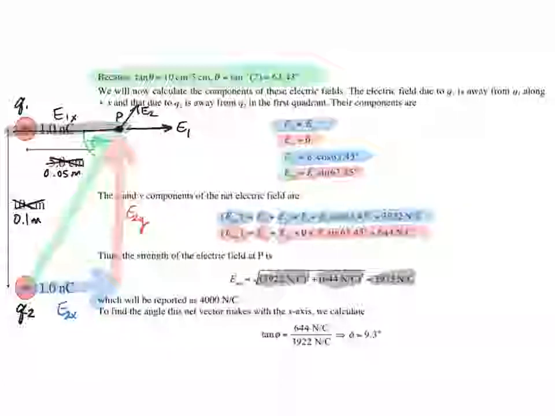So the vector addition, we could do it graphically. And if those magnitudes are the right size, then it'll point at this 9.3 degree angle. But the nice thing about any Pythagorean force netting, which is what you see there with the square root, is that if you just take the y part divided by the x part and inverse tan that, you get the angle that the net effect is at.